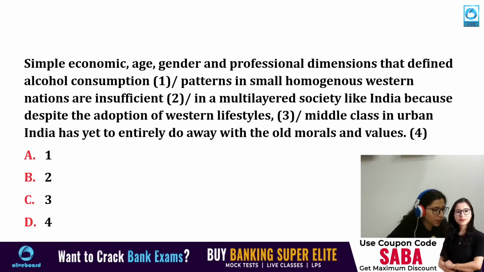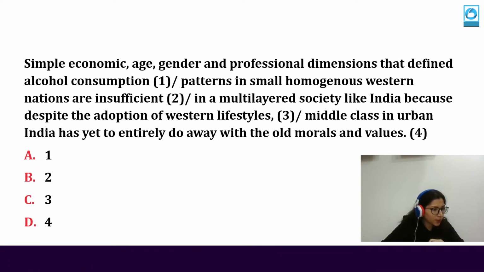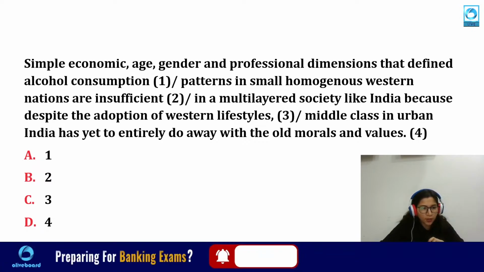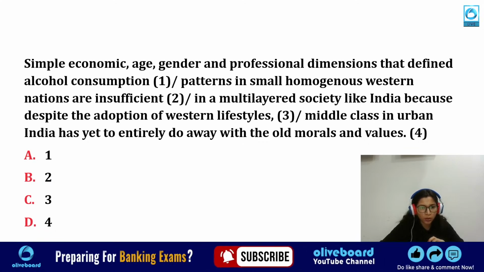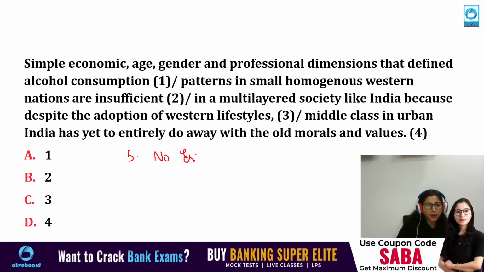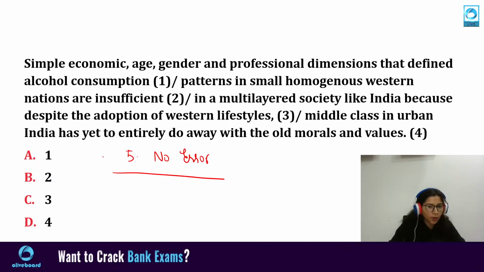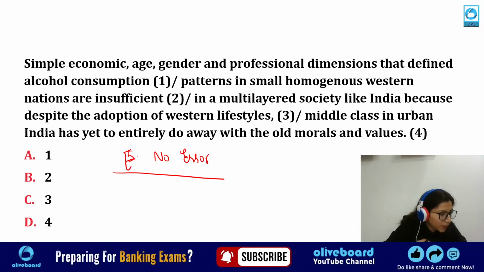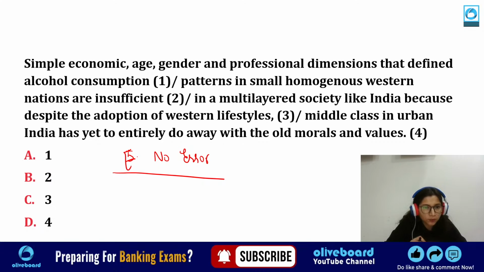This guy is saying D. Others quickly, if you have gone through. Chandni is also saying D, that is fourth. Guys, here fifth part I have not written. Fifth is no error. That is understood. Fifth option is also there, E option. E option is no error. D. Everyone. Let's see.